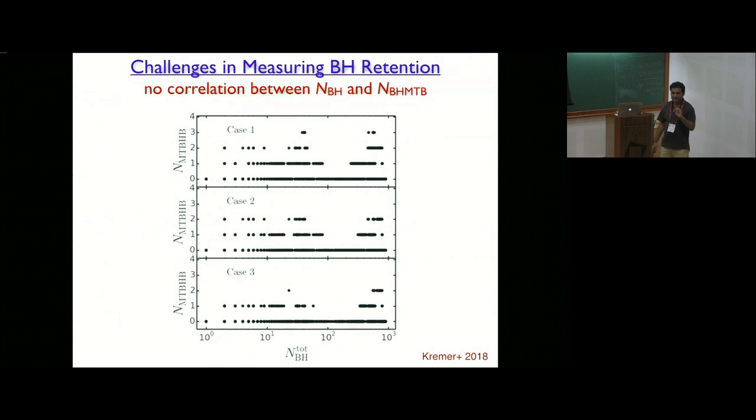In principle, an X-ray black hole binary is at least a black hole that has an extended star that is mass transferring now, right? It may or may not be bright enough to be detected, but that is at least what you need. What I'm showing you, ignore case 1, case 2, case 3, they are different types of physical input, but take any panel of your choice. This is the number of mass transferring black hole binaries as a function of the number of total black holes remaining in the cluster. In these models, the number of total black holes in the cluster varies from 1 to 1,000, but the number of mass transferring black hole binaries remains insensitive to the number of total black holes.